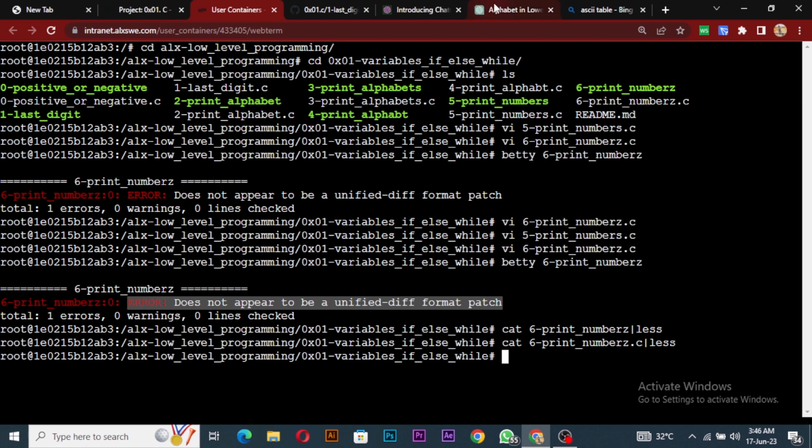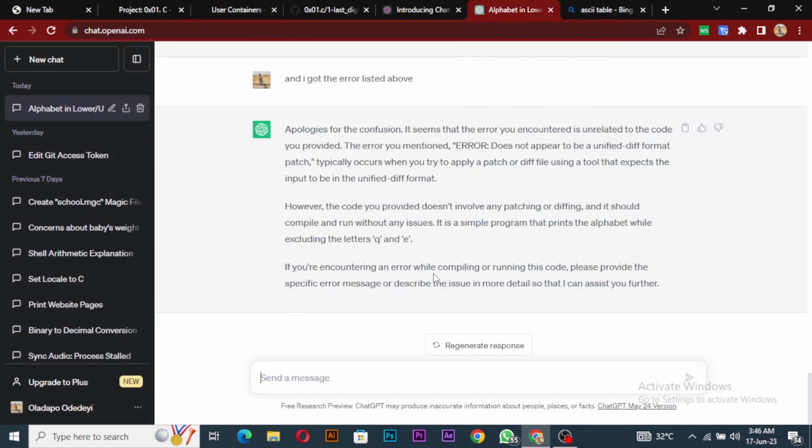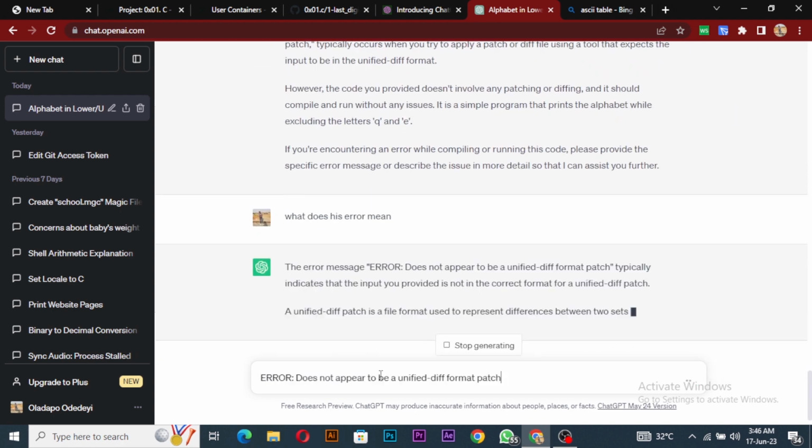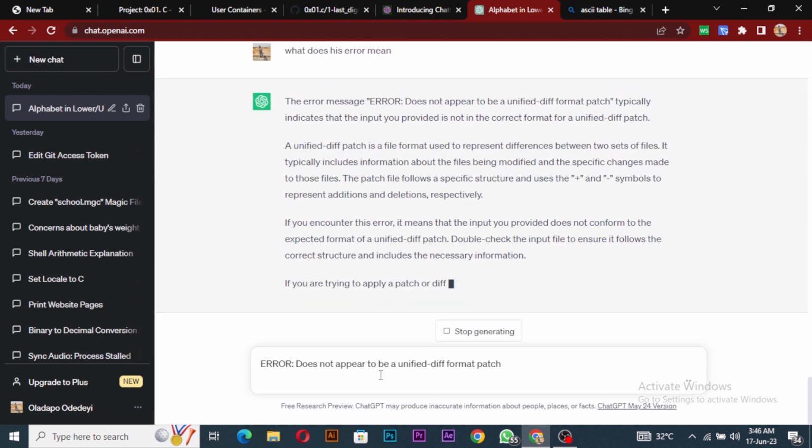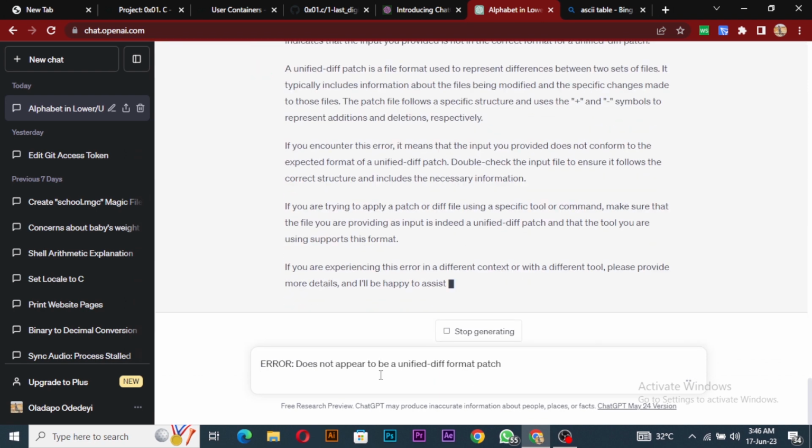I don't know what the error is. Let me use this and say, what does this error mean? Hey, not this one. I wanted to press tab.